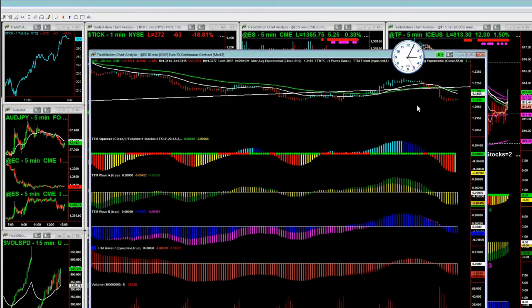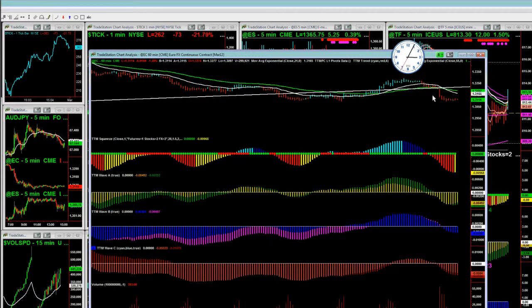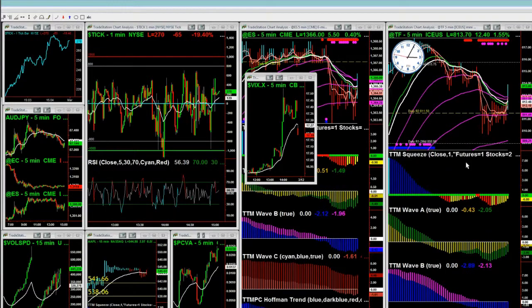If you drill into the hourly chart, you can see this is a 55 and a 21 period moving average. You could actually keep a stop above that, around 32. Again, that's for swing trades. If you're looking to get it tighter, you could go above that bar. Chances are high that you could get stopped out, but the euro could just keep plunging along here.